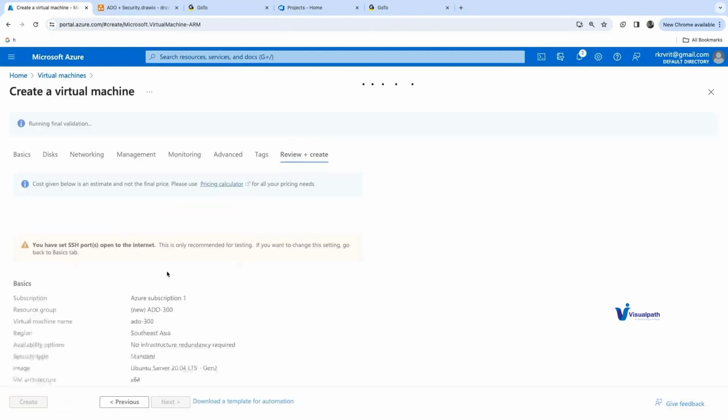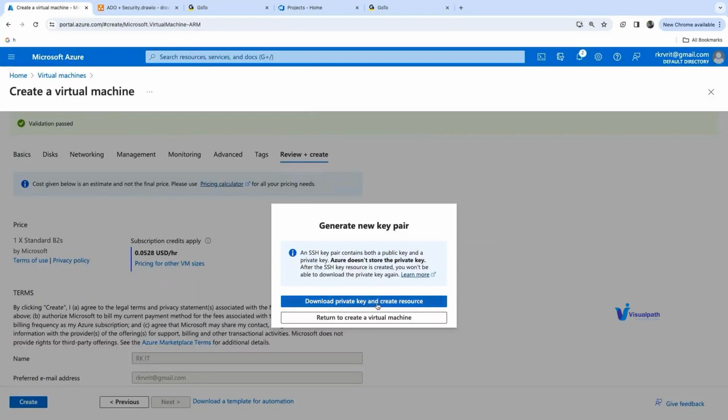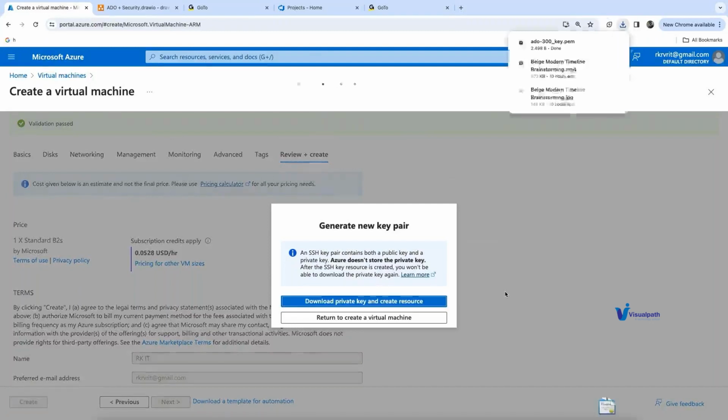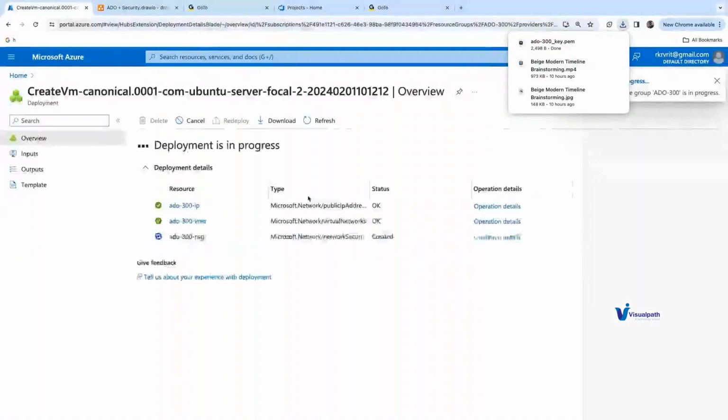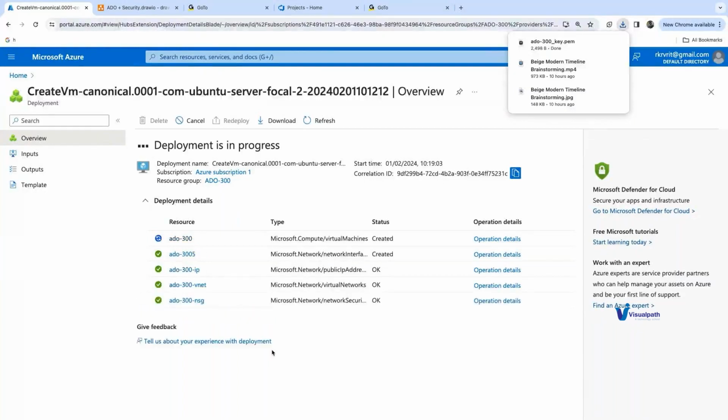And remember one thing: when you are attempting to create a virtual machine, it will ask you to download the key. Okay, don't forget to download. So for example, see, it is asking me to download the private key and create the resource. Just download that. You know what the key you downloaded here is? That's the key you are going to use to connect to this virtual machine. You should understand that point first. So you have the private key with you, and you will connect to the virtual machine by using the public key. Then where is the public key? See, you should always have a public and private key combination to connect to the machine. But I have the private key here. That's what exactly I downloaded. But where is the public key? The public key is already attached to your authorized keys in the virtual machine. It's already been attached.